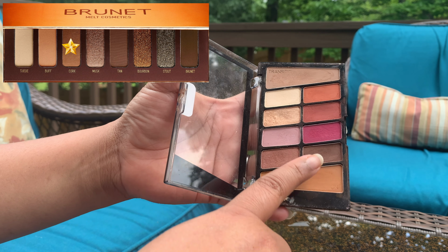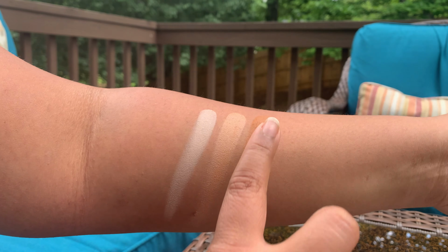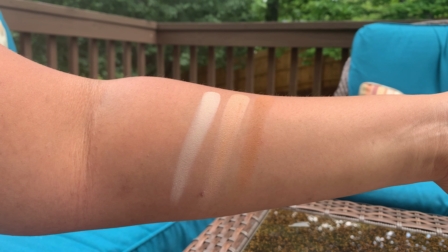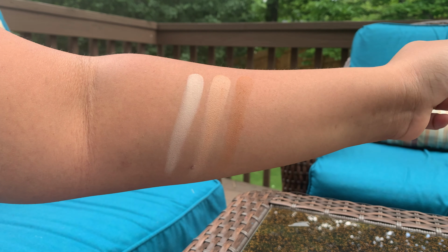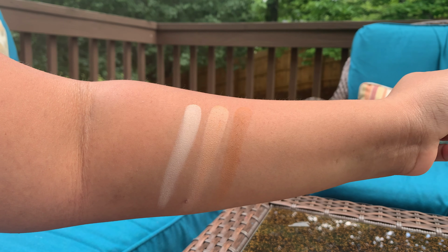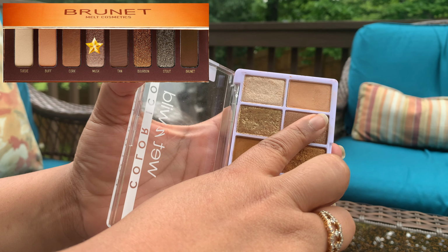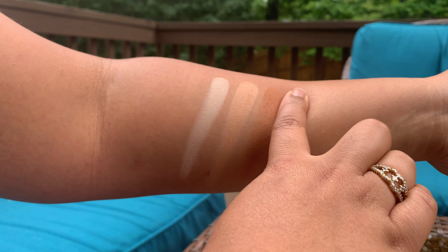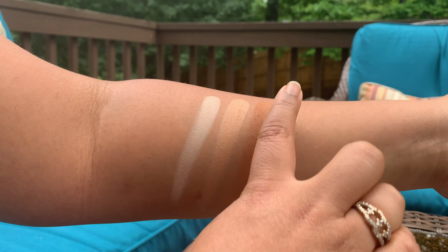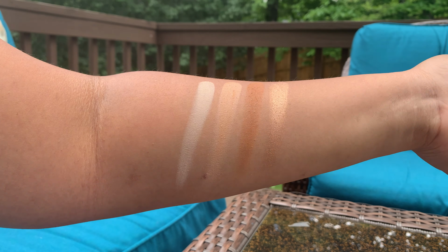The third shade in the palette is called Cork, which is duped by the 10th shade in Rosé in the Air palette. And this is truly a neutral brown shade, best for like putting it in the transitioning area. The fourth shade in the Melt palette is called Musk, which is the first shimmer in the palette, and this is more of like a rosy bronze shade, which is being duped by the fourth shade in Call Me Sunshine palette.